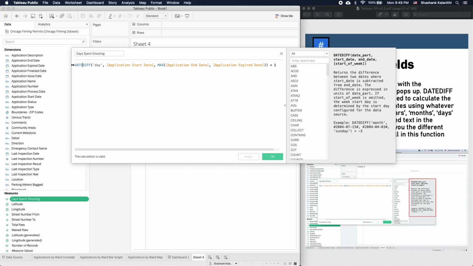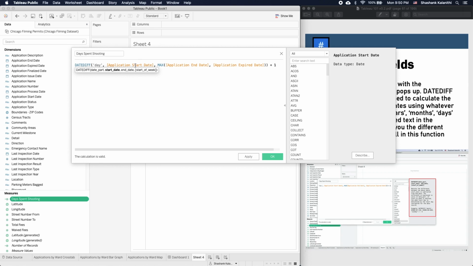So we use what we call the dateDiff function. dateDiff is a function designed to tell you the difference between two dates for whatever time period you want to determine it for. So for example, the first thing you put in is your date part, either day, month, week, or year. So I can change this to month, for example, and that would still be valid. Now, this dateDiff function will tell us how many months have passed between our start and our end date. But we want day.